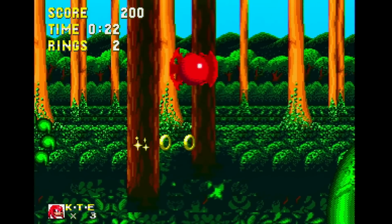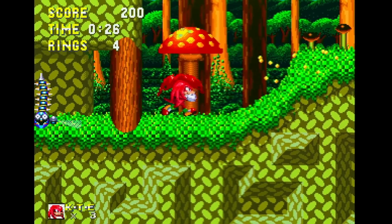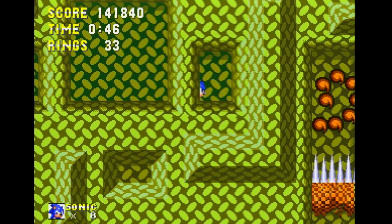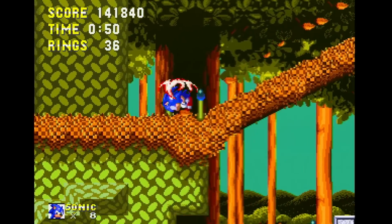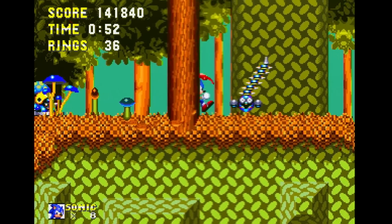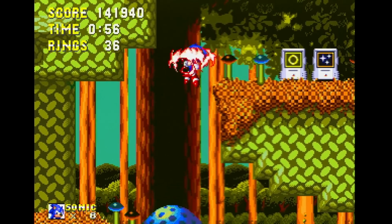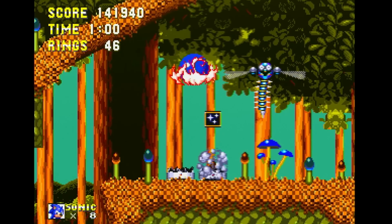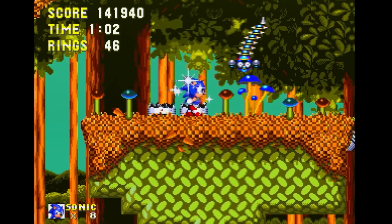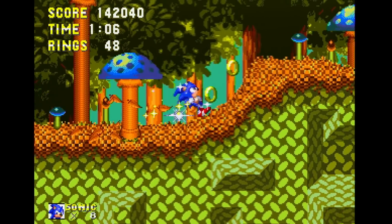It's a great zone, but it does feel distinctly like the middle chapter rather than the opening act, because it is. The pulleys, the springboards and the swings have more in common thematically with something like Hilltop Zone, Mystic Cave or Marble Garden. The clue is of course in the name. The change from Mushroom Valley, likely its original designation as a middle stage, to Mushroom Hill, which sounds thematically similar to Green Hill and Emerald Hill, is evidence of its repurposing.